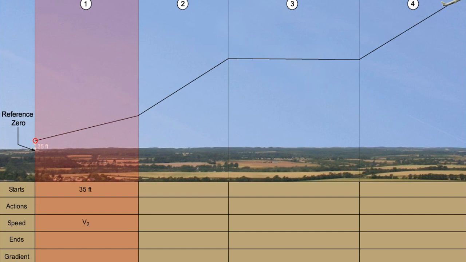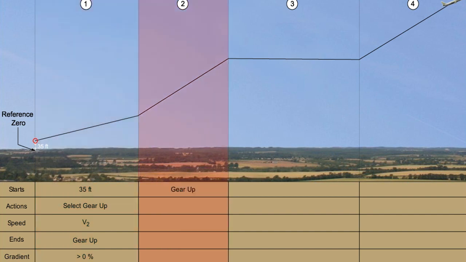Therefore, the strategy is to retract the gear and flaps as soon as possible. Since retracting flaps at low speeds close to the ground is dangerous, the only option is to retract the gear. Once the gear is up and locked, then the first segment is finished. During this segment, the steady gradient of climb must be positive.